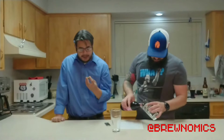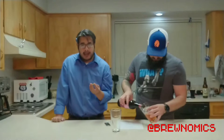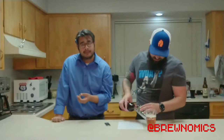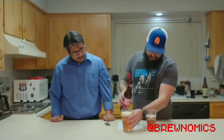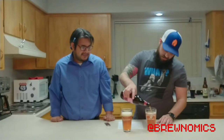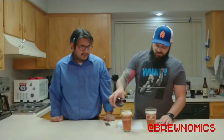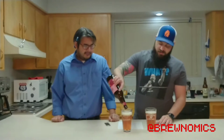There's something on the bottom of the cap. Bottom of the cap on that Rose IPA. It says, "What took you so long?" Oh wow, this looks like a rose. Look at this color. It's like a soda pop. Oh, I can smell it. It smells very floral. Right off the gate. Dang. It's good size on this guy.